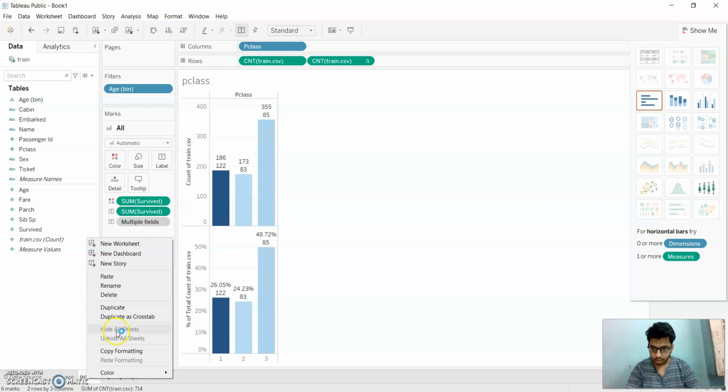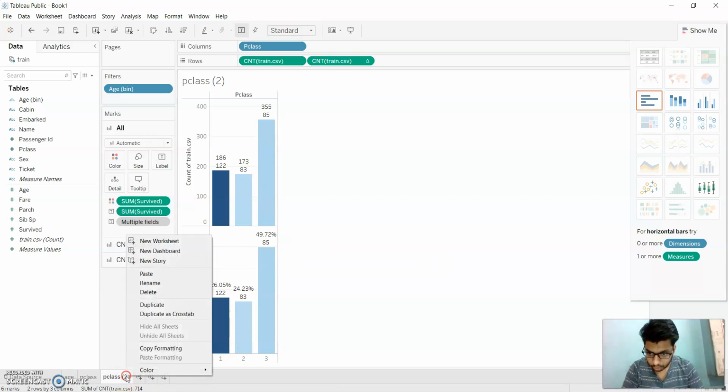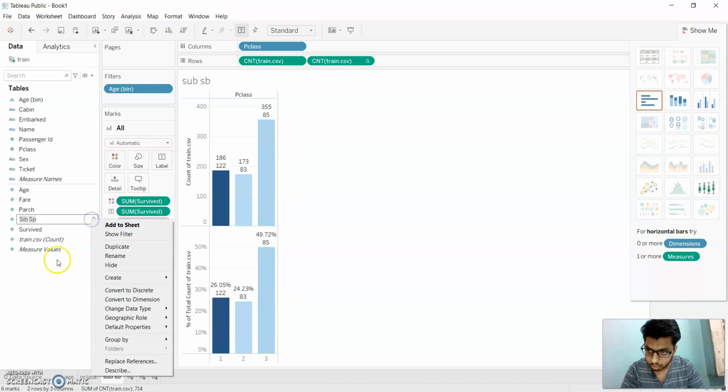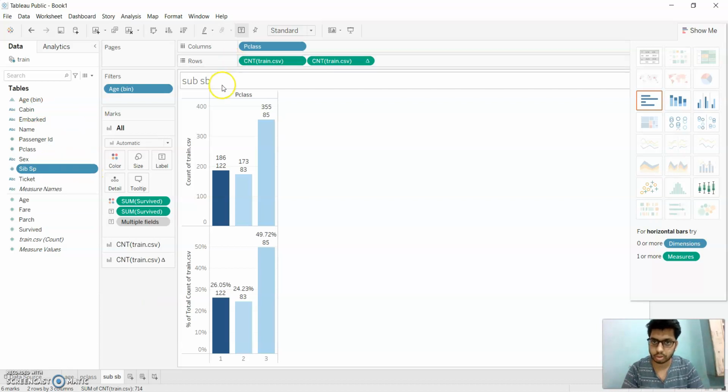So I'll again duplicate this one, and now I wanted to show you. First, let me rename it to sib sp. I'm converting to dimension so that I can use it in the place of x-axis.